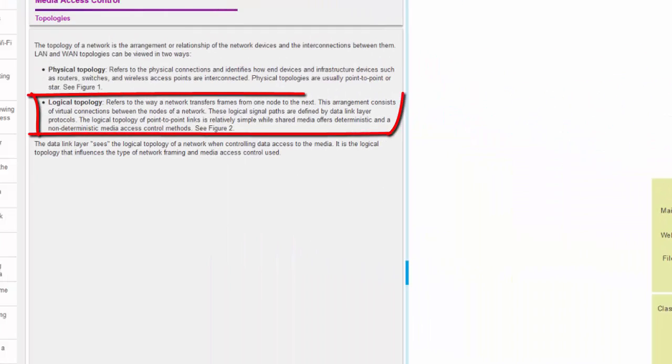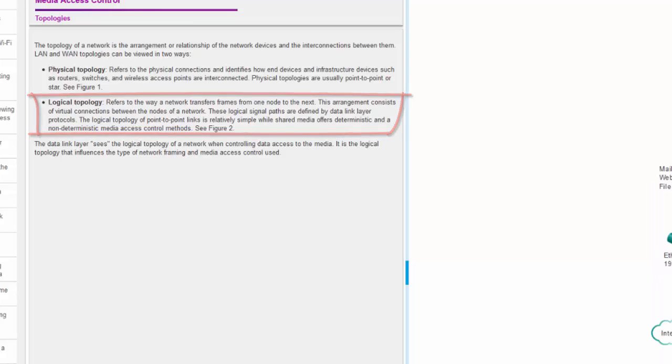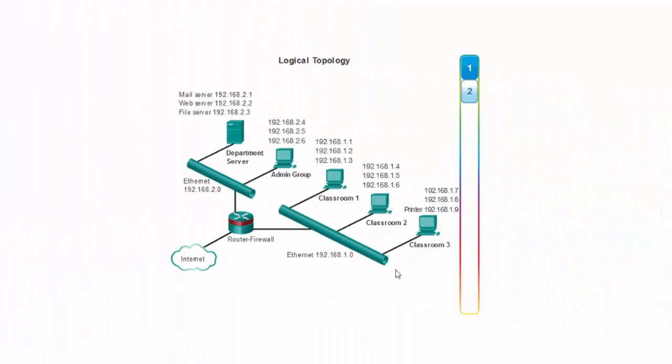topology. The logical topology, on the other side, refers to the fact of how the frames are transmitted over the medium. In other words, if you have two or more machines sharing a particular line, we represent that using a shared bus like this.